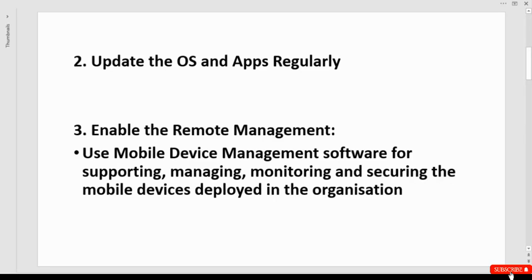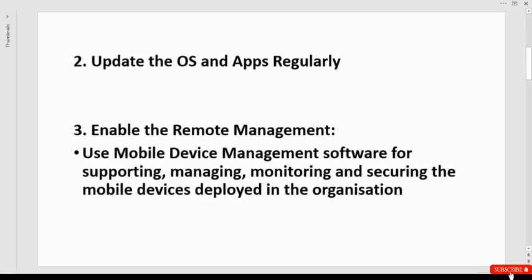Now the next important mobile security guideline is always update the operating system and apps regularly, because your operating system and the apps which you are using will definitely release updates from time to time. So always remember to update your OS and apps regularly. Also turn on the Play Protect feature in your Google Play Store. That would help you in scanning the security of apps, and will help you to detect which app is genuine and which is not, right?